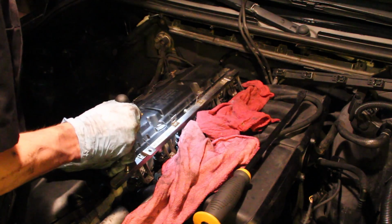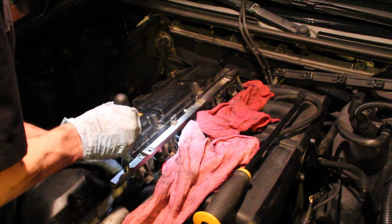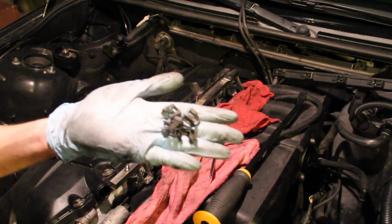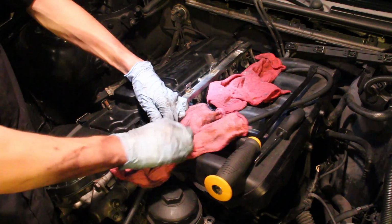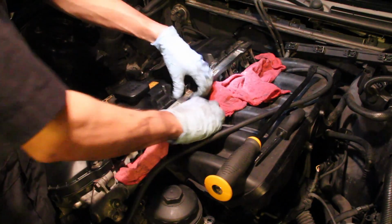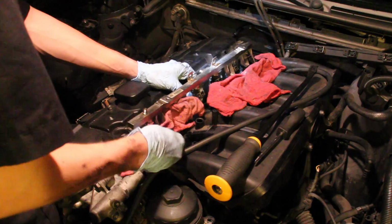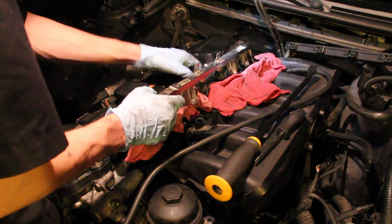Next up, I addressed the other sets of clips on the injectors here, and these clips clip the actual injectors onto the fuel rail, so these pry off really easy. You can just see me using a screwdriver. And once all those clips are loose, you should be able to just pry or pull up on the fuel rail and it should come off.